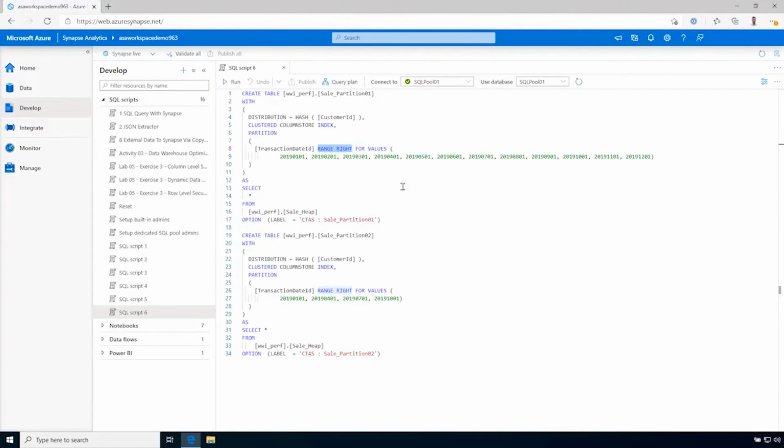For partitioning to be helpful, it is important to understand when to use partitioning and the number of partitions to create. There's no hard and fast rule as to how many partitions are too many. It depends on your data and how many partitions you're loading simultaneously. A successful partitioning scheme usually has 10 to hundreds of partitions, not thousands.